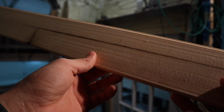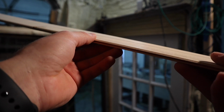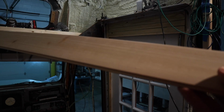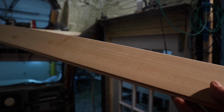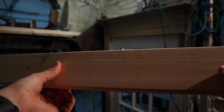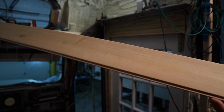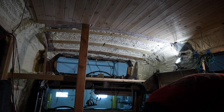So you want to make sure that all your boards look for that and have your unfinished side up to the ceiling and your finished side down. Now, I'm pretty sure this is a thing. It's definitely something we noticed, and I figured there was an unfinished side and a finished side. Seemed pretty apparent to me, but just one thing to note with these boards. So I'm gonna get cutting some and try and get some placed up here.